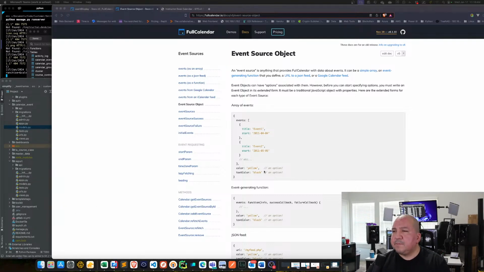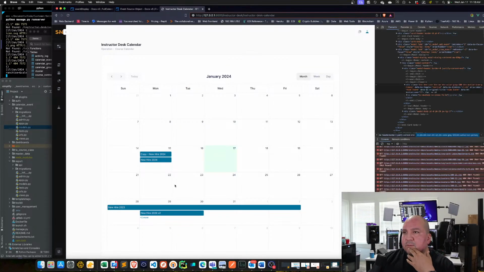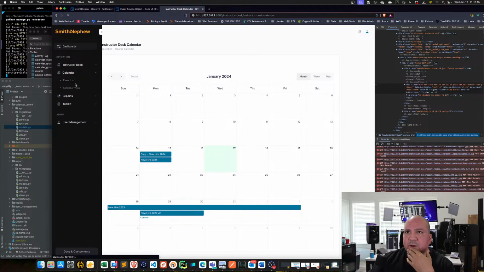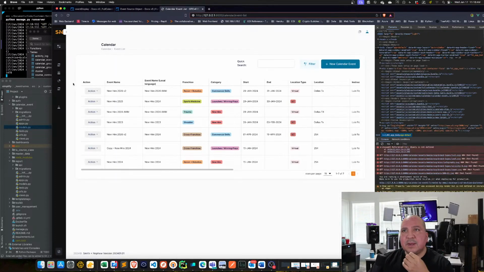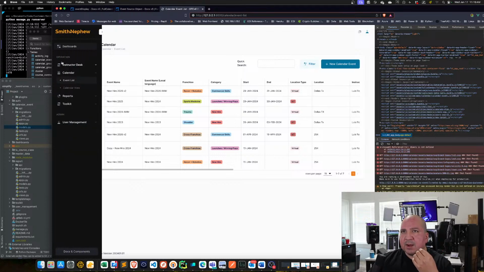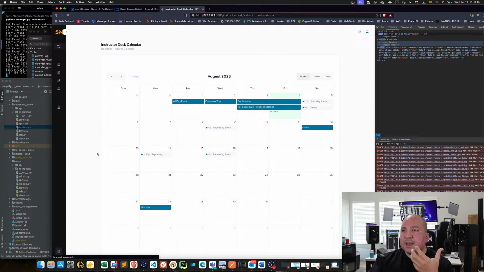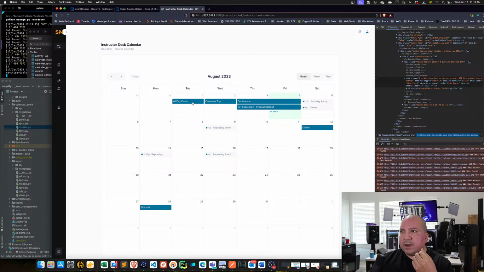So, all right, that's cool. It's cool to know about the color because I do need to build some logic. I know I don't show that here, but some of these events. If I go to the event list as an example, see how we have color coded for these franchise columns. Just like the way these are color coded, I am going to need to provide or set colors for these. Right now it's showing blue.